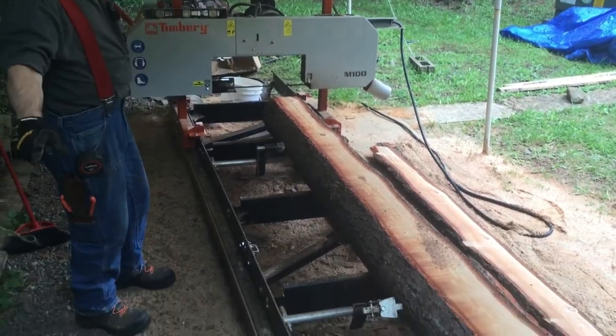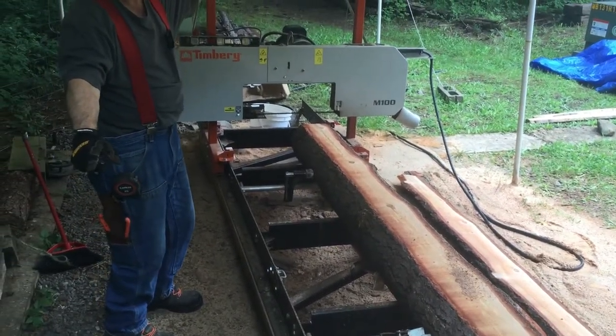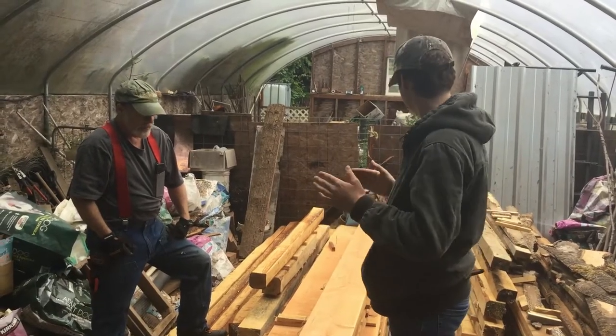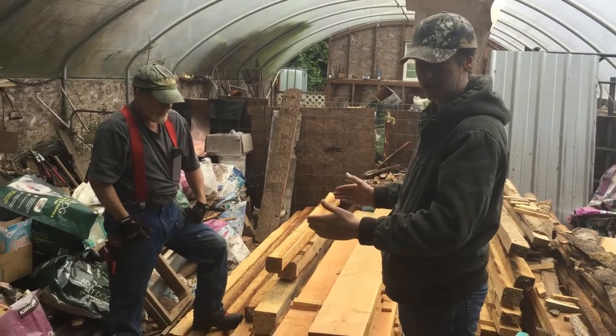Okay. And if you want to, we can quick go over there and you can see some of the milled stuff. Okay, so here we are at the end of this wood's journey, at least for now.